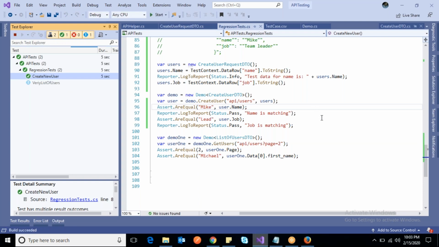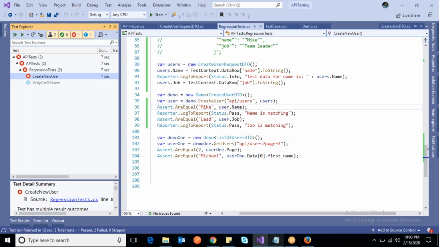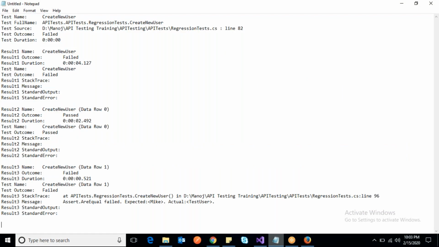Why has it failed? It failed because of the assertions. The assertion failed because the first time it passed, but the second time, when it reads the second line, the data is test user, but it is still expecting Mike.